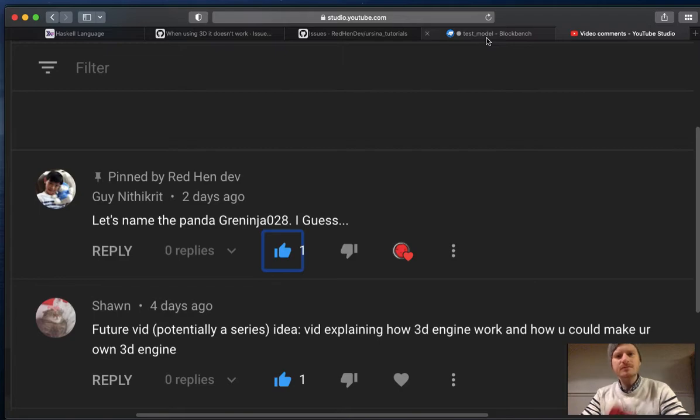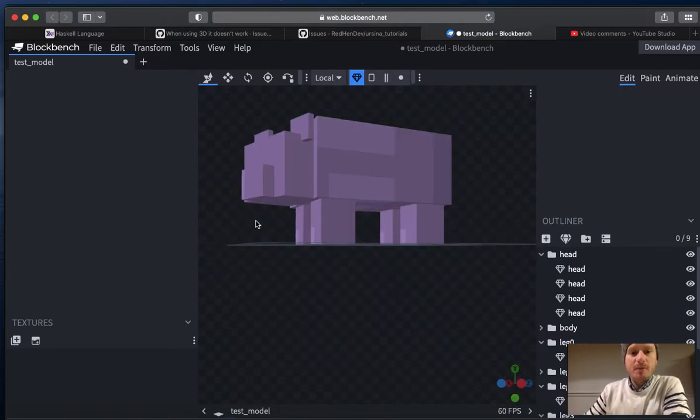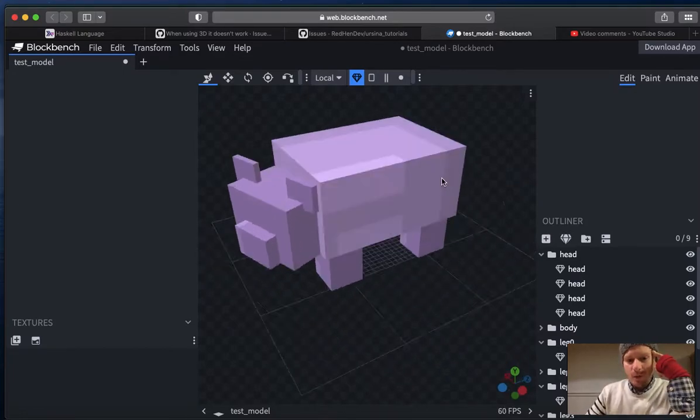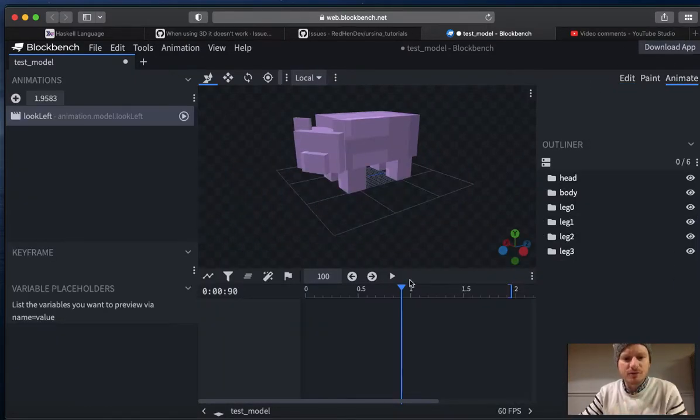Right. So first thing, if we go back onto Blockbench, so in the last video, video 8, I loaded in the Minecraft Panda. And what we're essentially going to do is export a separate OBJ file. An OBJ file is a 3D model file for each important part of your animation sequence. You might call that a keyframe. So if you imagine lots of frames making up an animation, such as, I think I've got one kind of prepared.